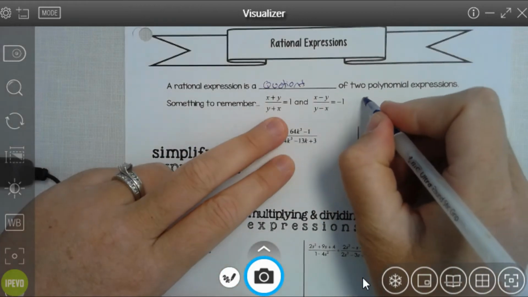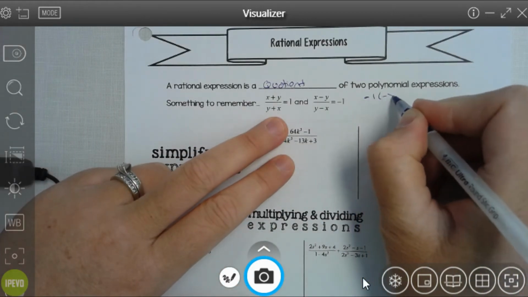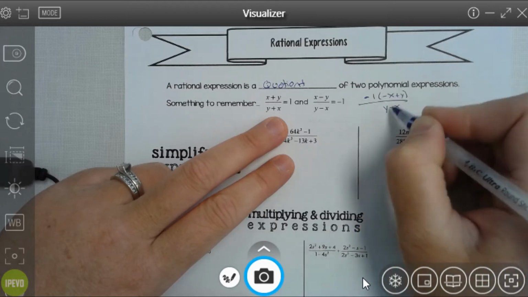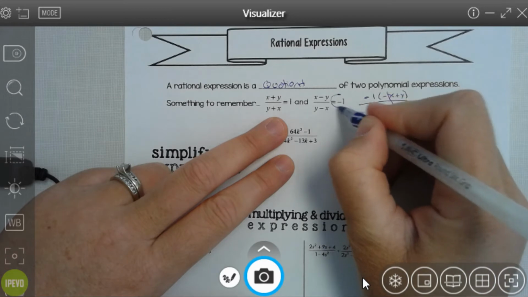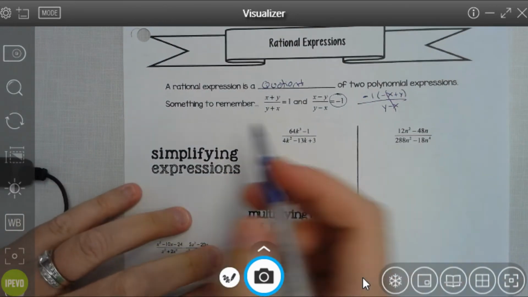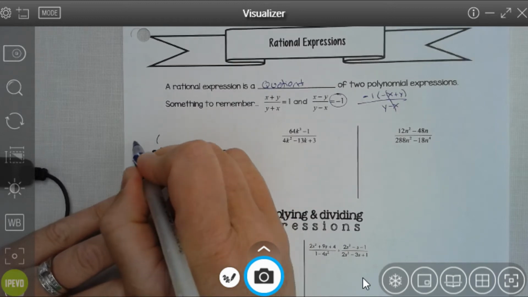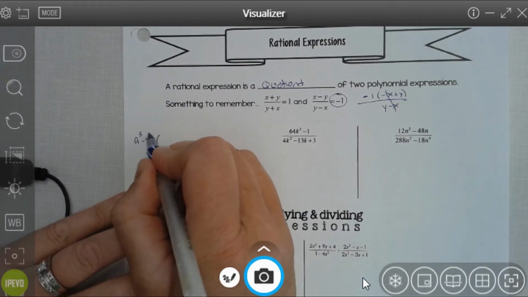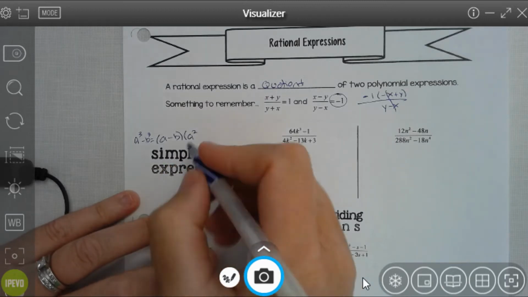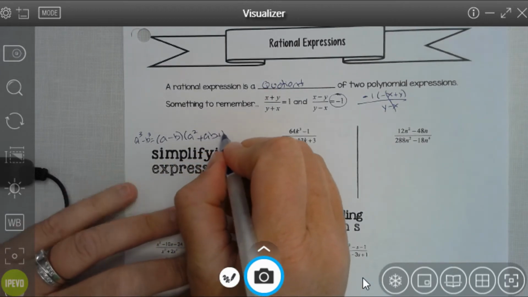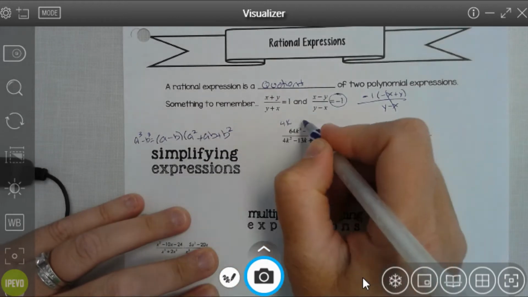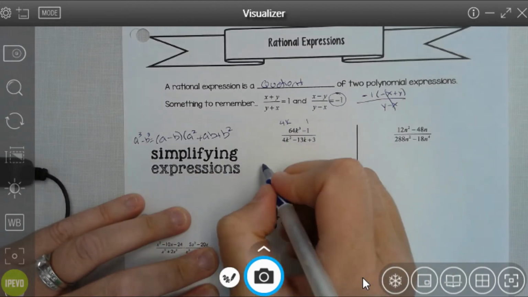So technically you can divide out a negative 1 on top, and then that becomes a negative x and a positive y. So that's why these are now the same, and they can cancel, and that's why it gives us the answer of negative 1. So in order to factor here, you're going to need to remember your formula where it says that a cubed minus b cubed equals. So hopefully you remember this. My students, I teach you that it's the SOAP method. So hopefully, this one here, your a is going to be 4k, and your b equals 1. And you plug it in.